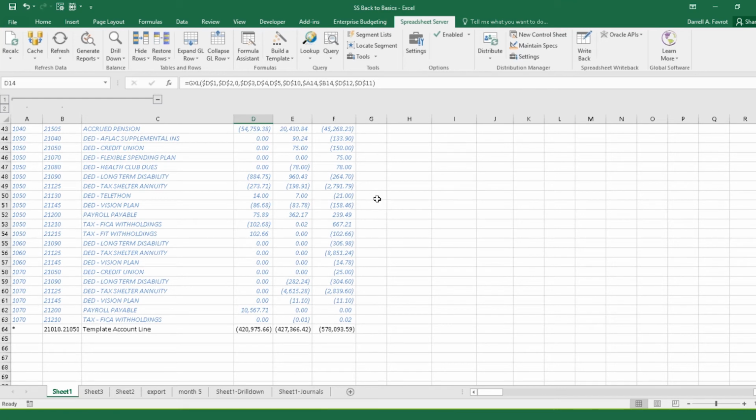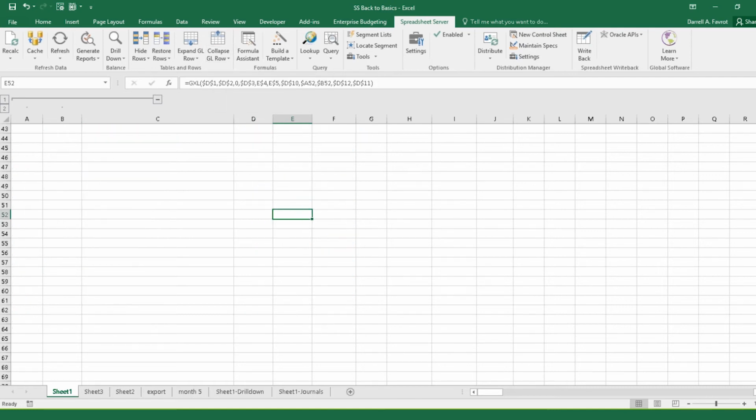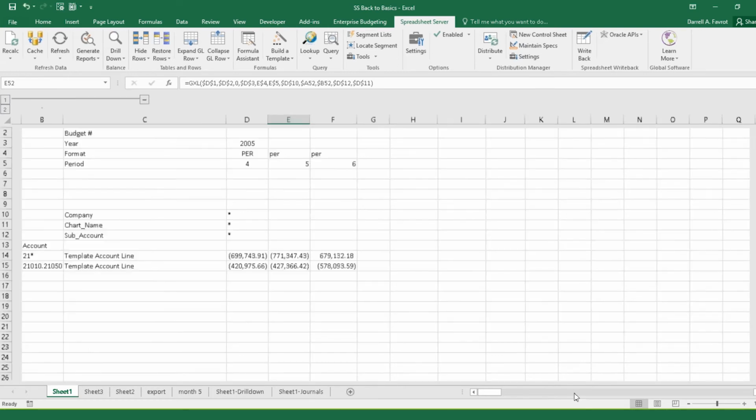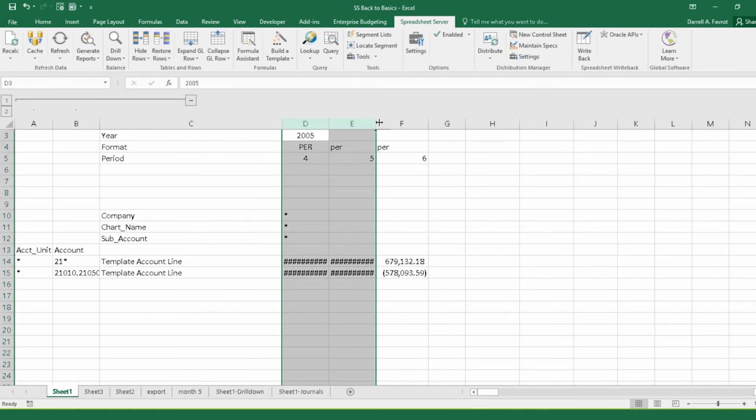So be aware of the data that you're going to expand on. You want to be aware that there may be data that is going to take a long time to calculate. So I caution you. When you're done with your data, simply do the Collapse GL Row, and the information will drop off. And if I scroll back up into my spreadsheet, you can see that I am now back and I have the data set that I started with.